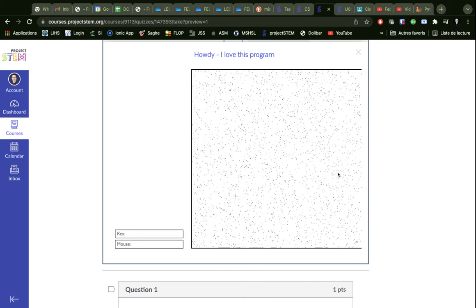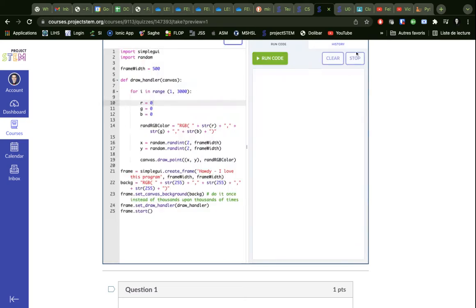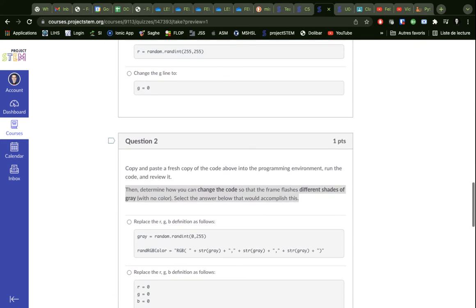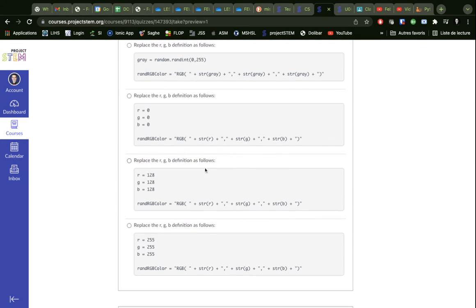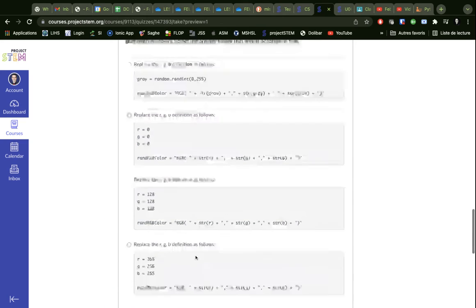It's like they're all black dots there. So these 3 are all kind of the same.